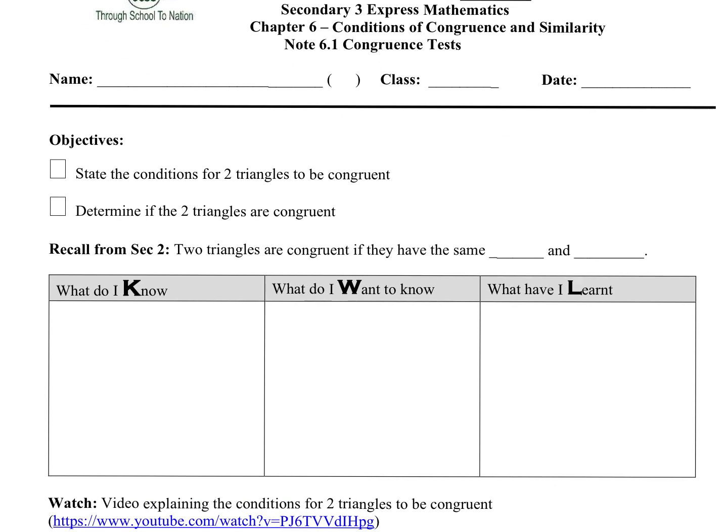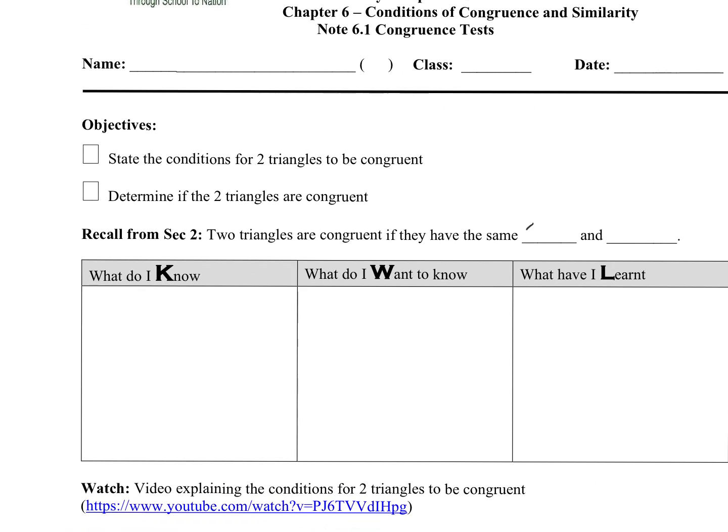Two angles, same length, same sides, and angle. So meaning, if two triangles, let's say ABC is congruent to DEF, if you bring one and superimpose on the second one, it should match exactly.